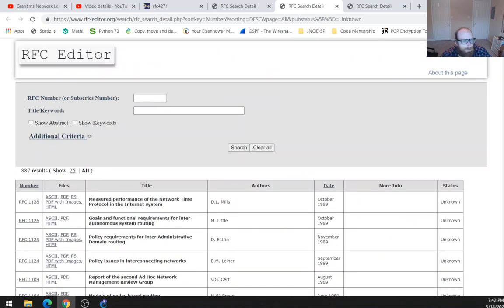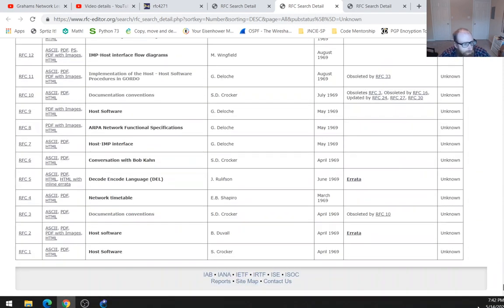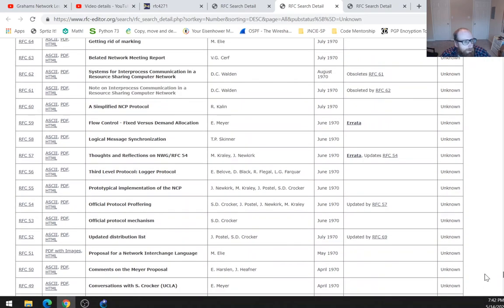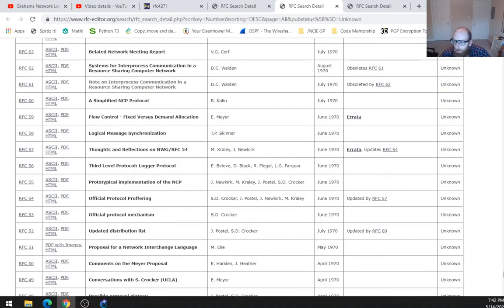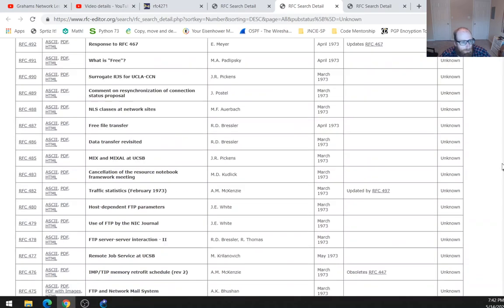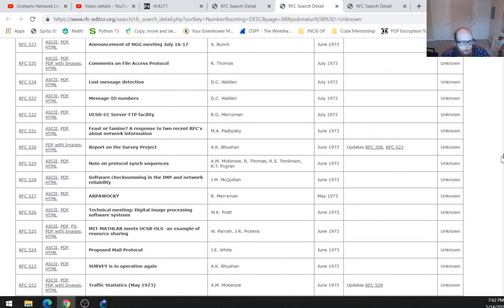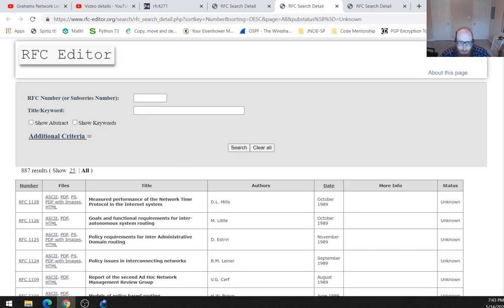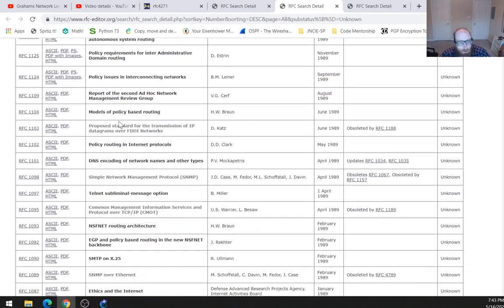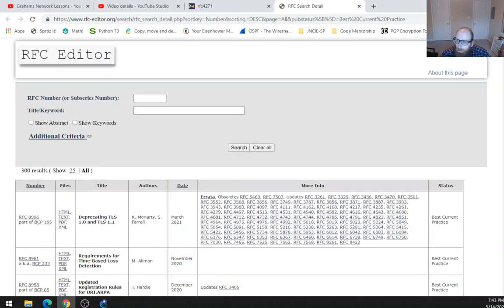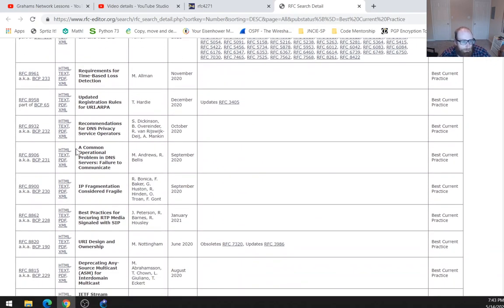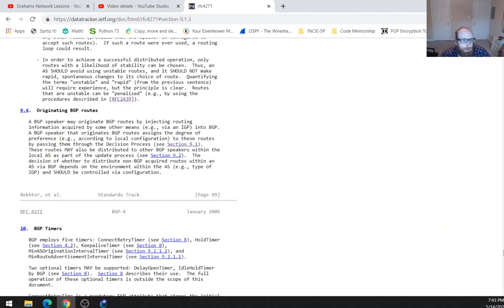So what are these? These are unknown. Oh, this is probably where you've got, so these are, oh yeah, these are unknown. So all of these I can skip. I want to make sure I'm not wasting my time on RFCs that aren't important, that aren't widely used in reference, which puts into question what I'm doing here.